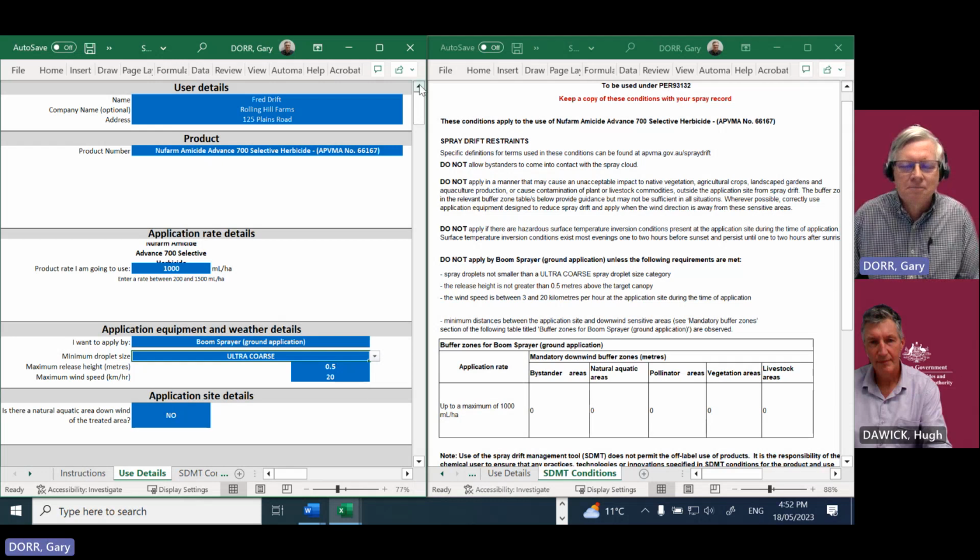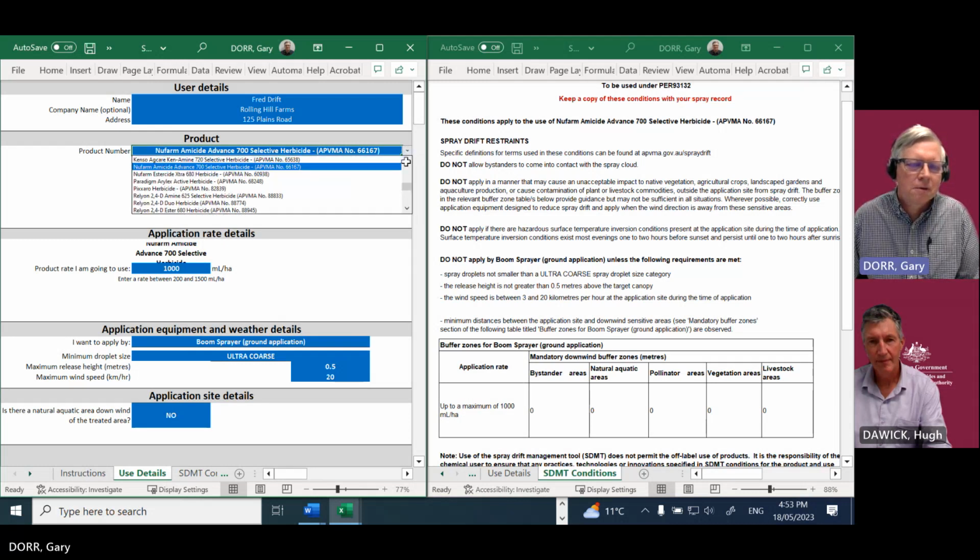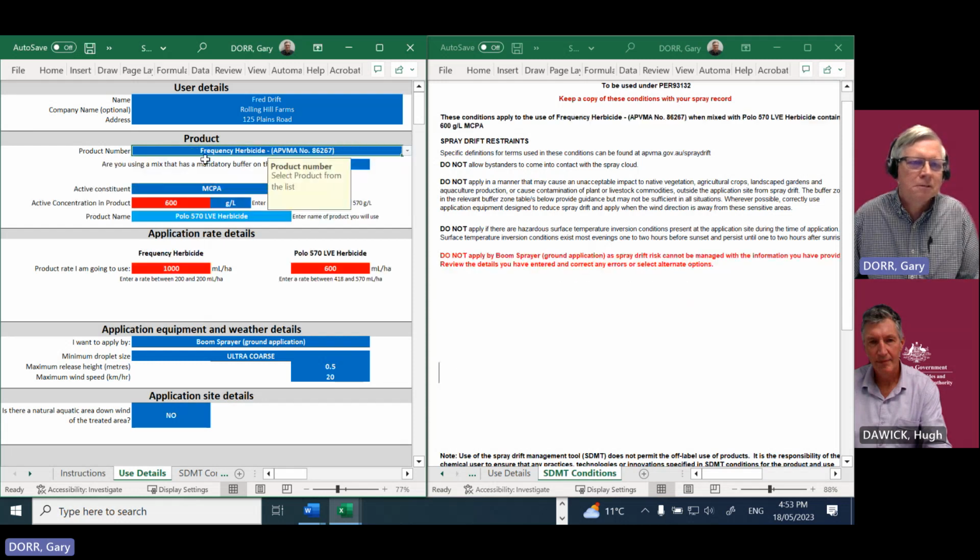And that's the basic operation of how the tool will work. This is for a single-use product, but some products do have a mandatory tank mix, and you can do it based on there. So just to demonstrate that, if we were to go to the frequency herbicide, in this case, it's an option whether it's owned, but we are using it as a mandatory tank mix that is on the label.